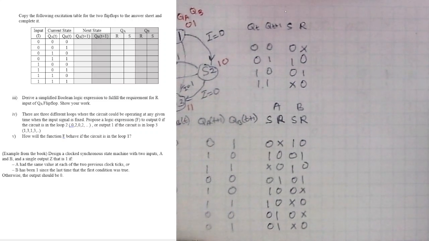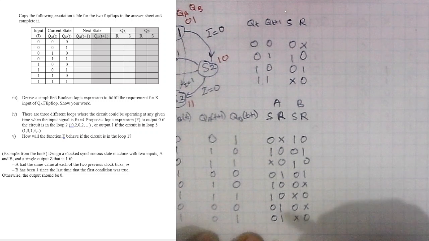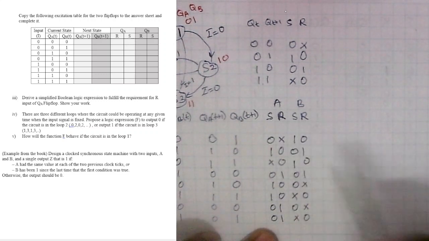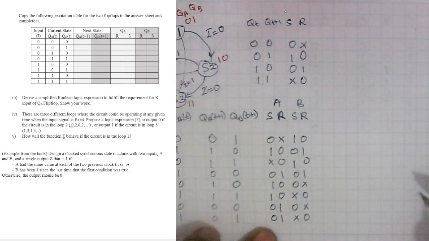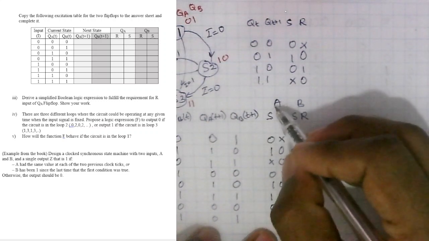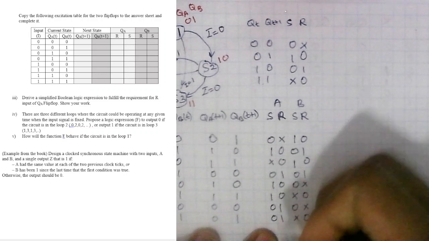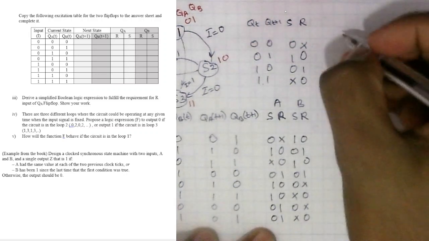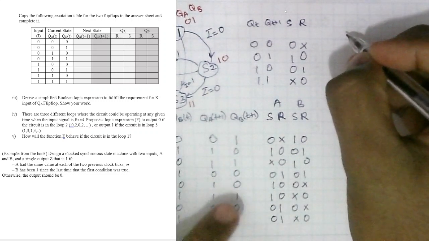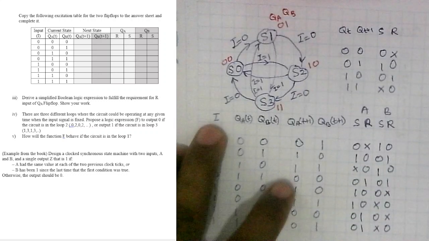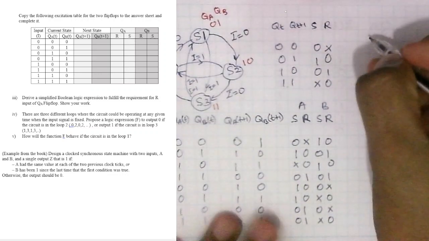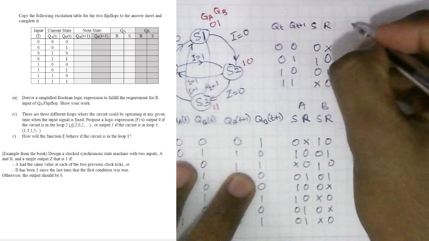Okay, now let's determine what the boolean expressions are for these four signals, right? So let's select the A flip-flop's S signal first. We are going to build a K-map for this. We have three inputs here, I, QA and QB. I will just use I, A and B for simplicity here, but you need to consider QA and QB, right?